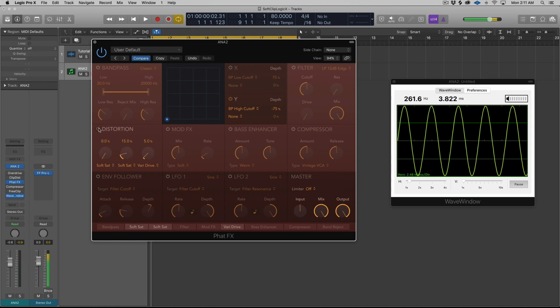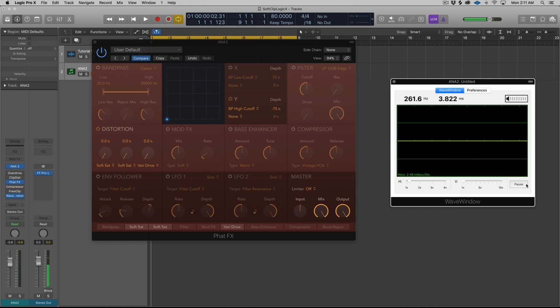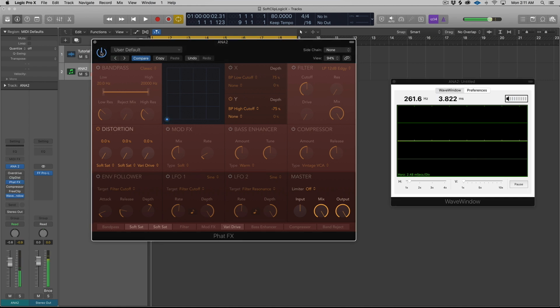And let's check out the other way you can do it in the Fat Effects, and that is actually using one of the distortion types called soft saturation. So in this distortion module, you can load up three different types of distortion. So let's turn all the other ones off, and here's our sound. Basically, we'll unpause that. Right? It's just our default sine sound. Now, if I turn this up, we start to get that soft clip sound.